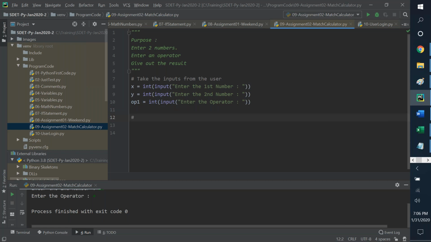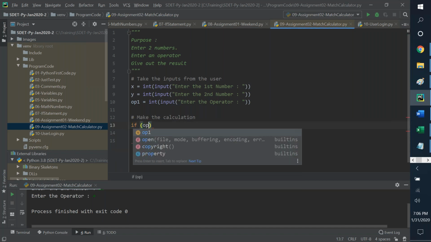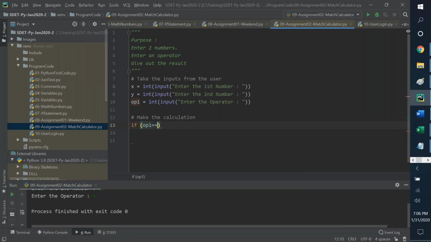Now, what is the next one? Make calculation. And I'm going to keep it as simple as that, team. If operator op1 equals... Now, do we need on line 10 for it to be converted to string?